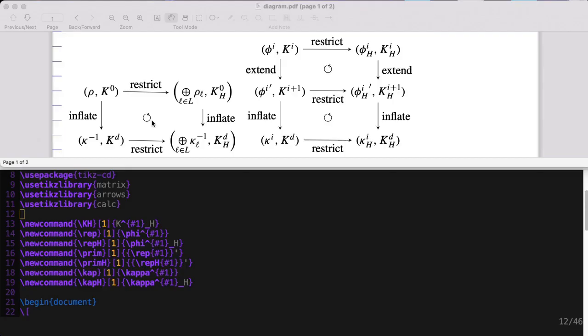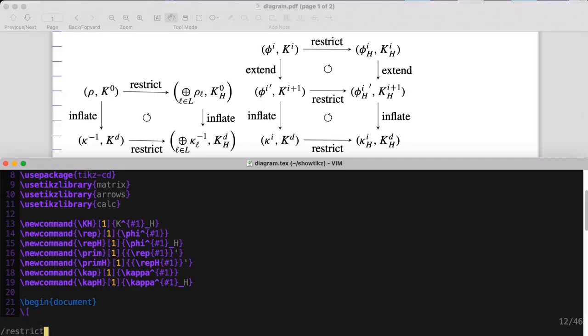It would look nicer if these arrows that show the commutativity of the diagram were larger. And I also noticed that these two arrows are going down and to the right instead of being horizontal. So those are the issues that I'd like to address. This diagram is written using the TeX commutative diagram package and the matrix arrows in calc library. So first things, let's deal with those labels.